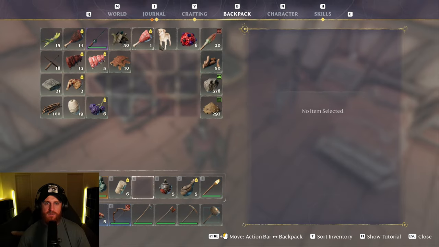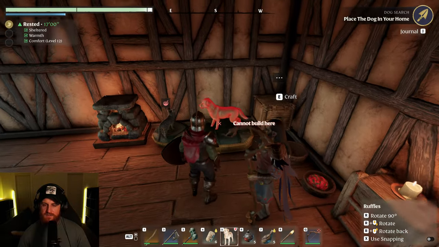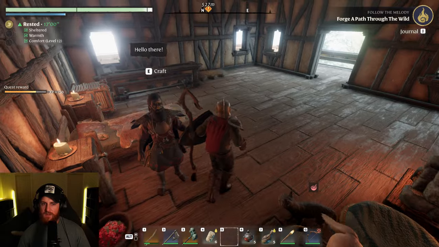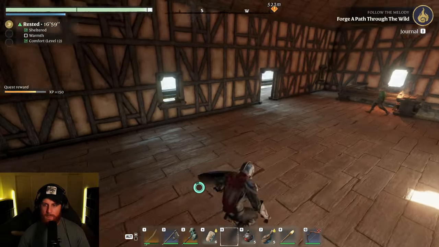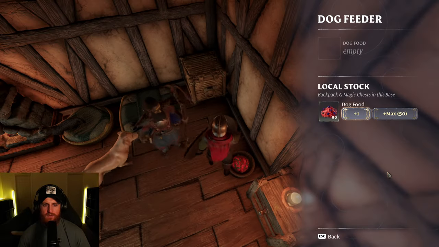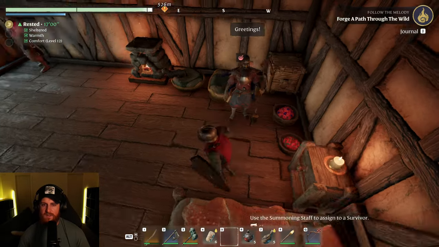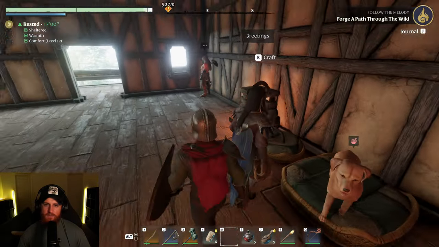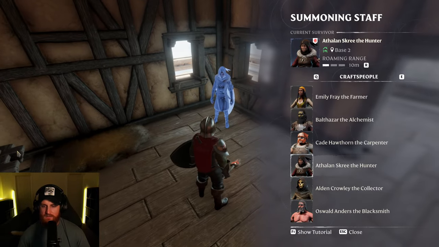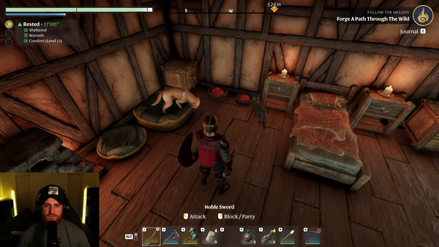All right, go back on your bed. Ruffles, there you go. Good boy. All right, let's get you some food. Okay, we now have dog food. We're gonna have to get some more. Get out of there, bro. Not Oswald, Balthazar, you little nerd. Get out of there. Let the dog eat. Oh, he's a good boy.